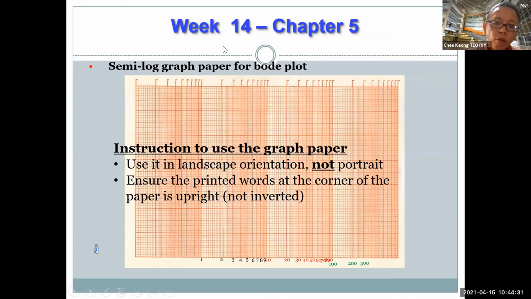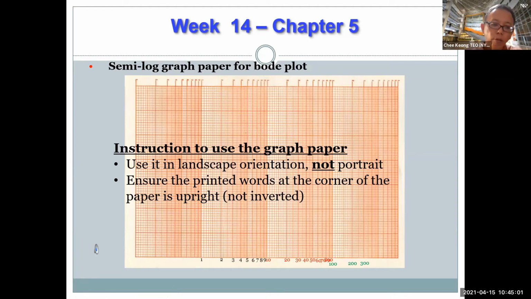So usually for MYP semi-log paper, they will have a wording on top or below. You want to ensure that the graph paper is in an upright orientation, whether it's upside down or the right way up, because it's in landscape mode, it cannot be portrait mode. Some of the students use portrait mode and draw for me. I wonder how they learn, but it has to be in landscape mode. So if it is landscape mode, there's two possible directions. One is the upright and one is the inverted, right?